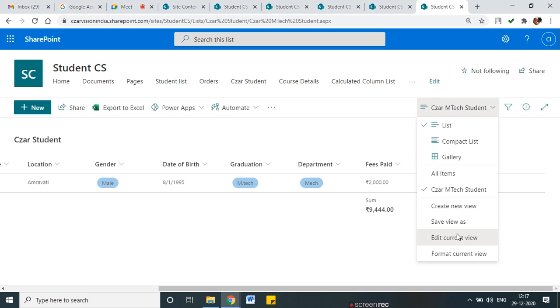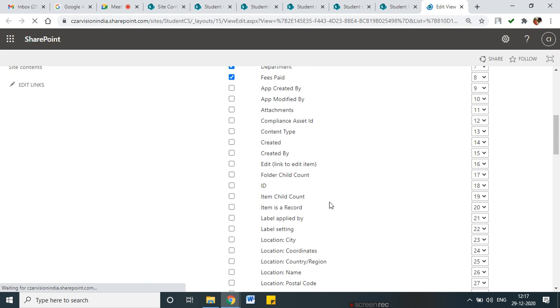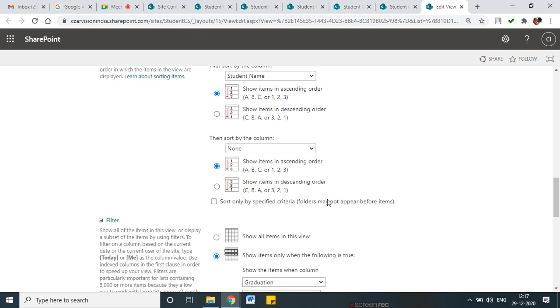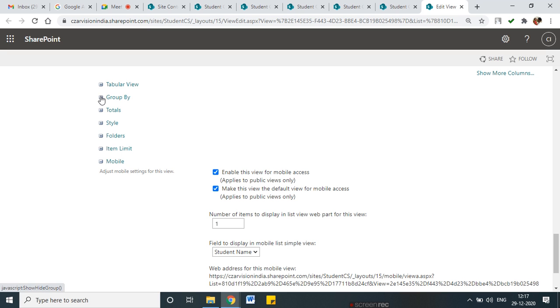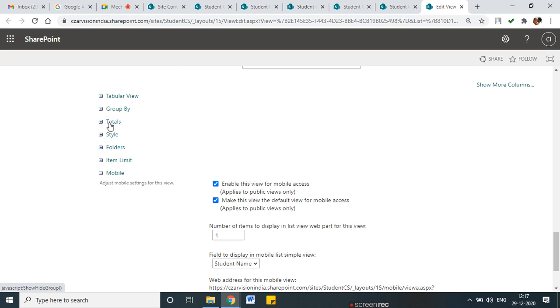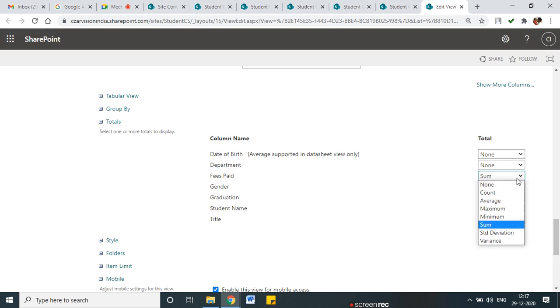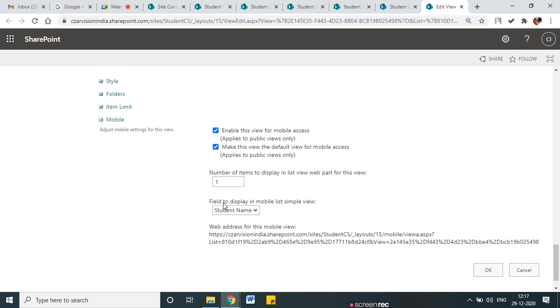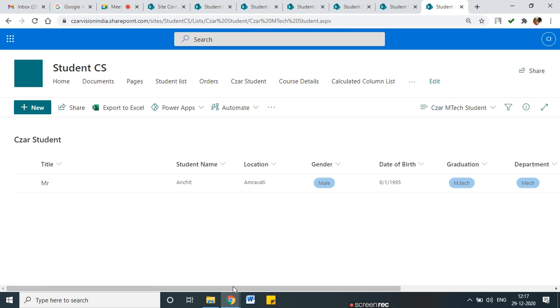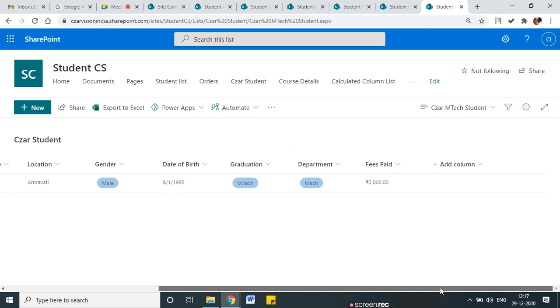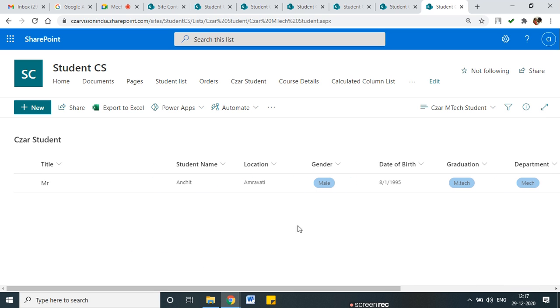Again I will go into the view, say edit current view. In edit current view, let me check what mistake we made. I just removed group by, none, and total. Let me show you total. It is none. Because I have set atom limit to 1, it's displaying the one, but I'm not able to navigate to the next atom. So here I don't have the option to navigate to the next atom.